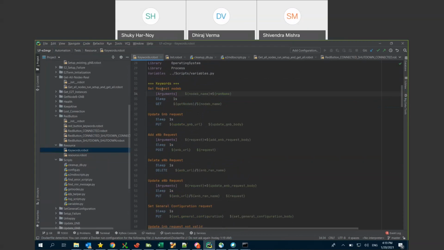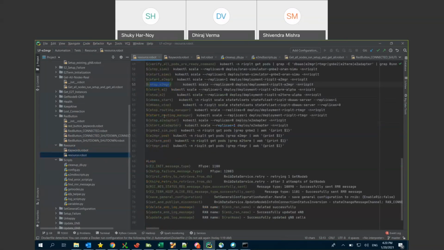So we have the get request node B and the update GNB and ENB. As you can see, it's a very simple structure for these blocks. The run name, the update GNB body, and so on, all the parameters are defined in the resource file. I will go over the resource file and go back to the keywords file.